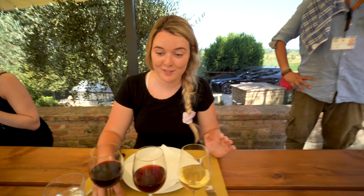That's really good. We just do one at a time. You hold your wine glass down here. You don't touch it because then it changes the temperature of your wine, which you do not want to do. To aerate it, you just spin it around a little bit. That gets the aroma out. You do it more on the darker wines. The white wines, you don't need to do it as much, but it has a beautiful scent.